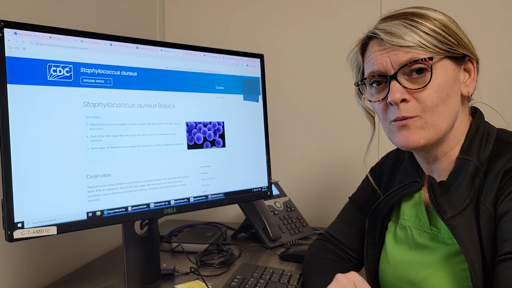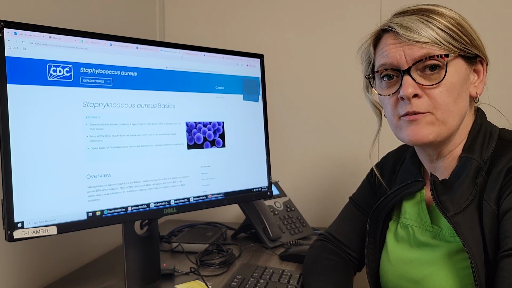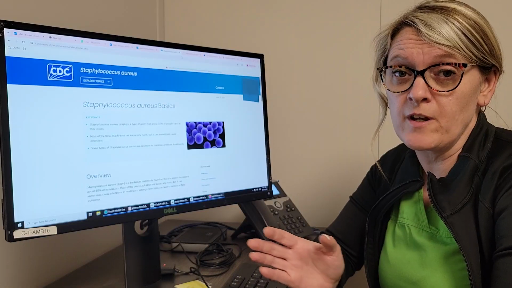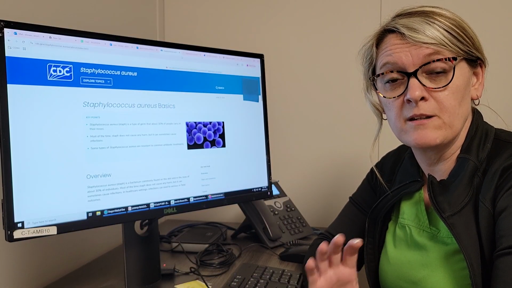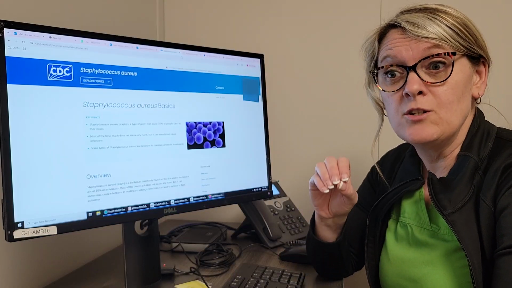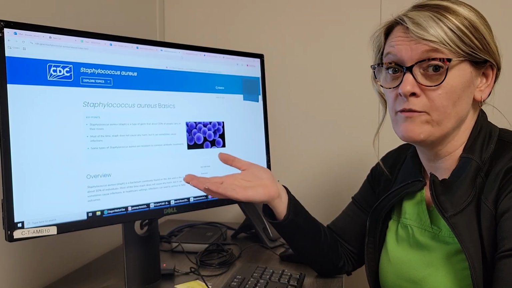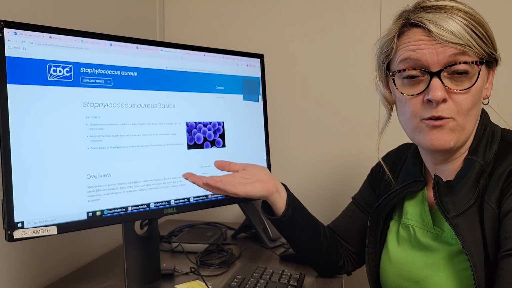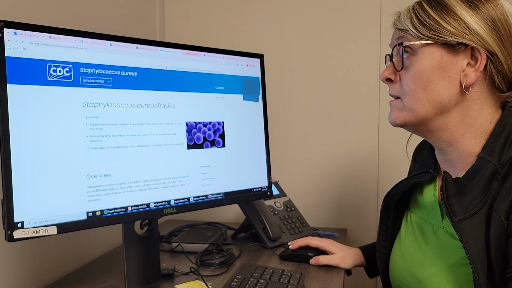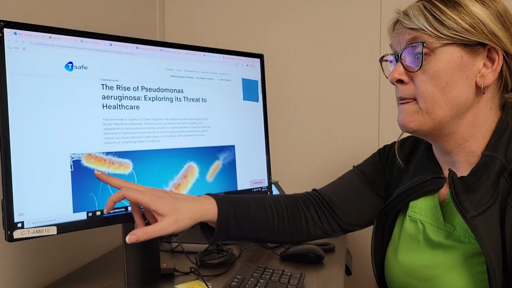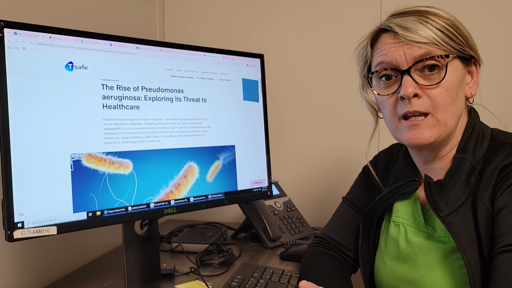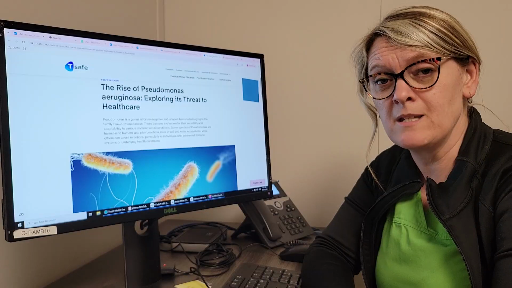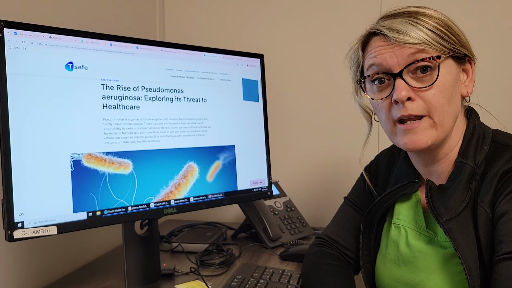So why is this so important? Well, the problem is, the majority of infections are gram-positive, where we're using certain types of antibiotics to treat that type of infection, often because the most common are Staph aureus. But when we do have Pseudomonas infections, they require a completely different type of antibiotic. And again, it sometimes gets left out of the mix, and the Pseudomonas then can become chronic if it's not treated.